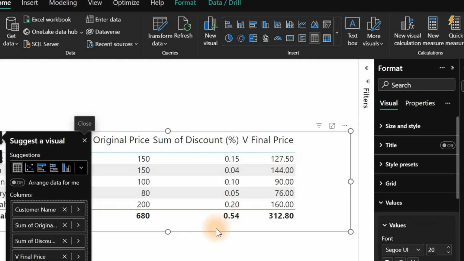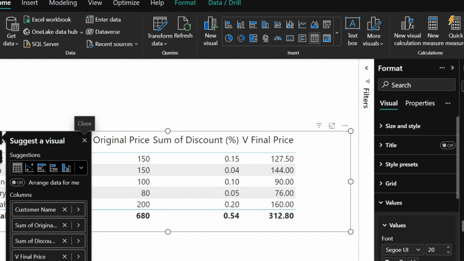So now with 15% discount, the current price we sold the item at is actually 127.50. Then this one is actually 144.90 instead of 100, 76 instead of 80, and 160 instead of 200. Can you see it right now? This is what it is. But how can we simplify this? Simplify this with variable. Yes, how can we?